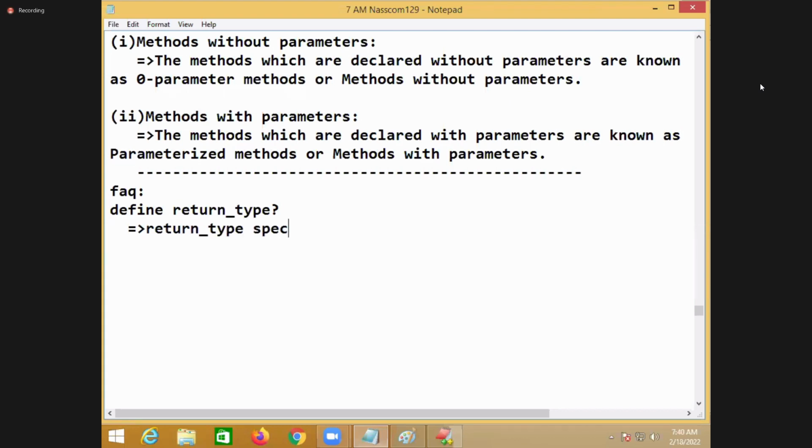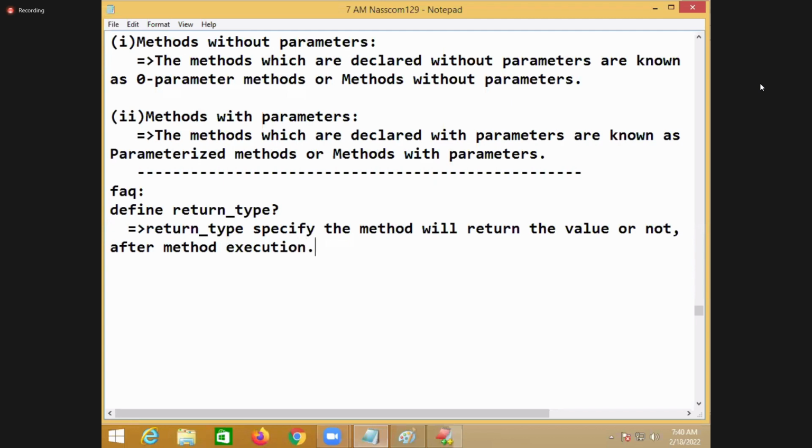Return type specifies whether the method will return the value or not after method execution.